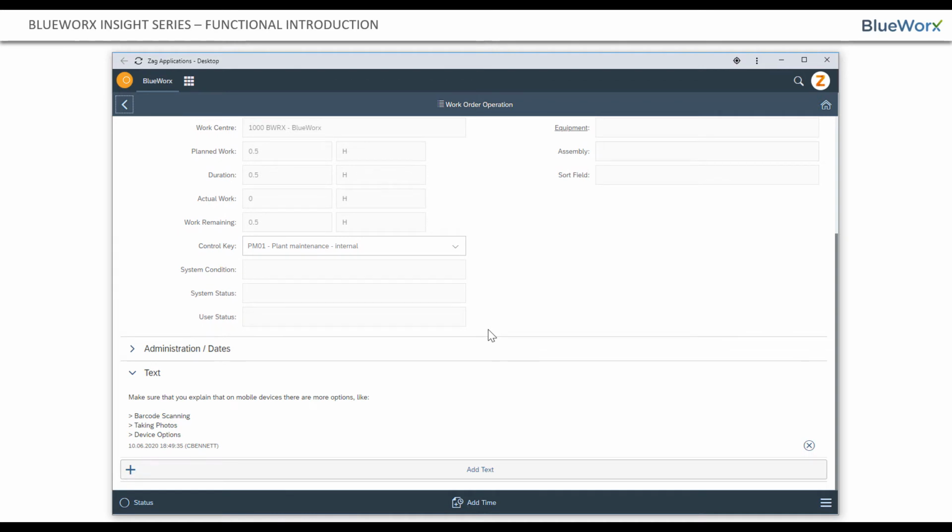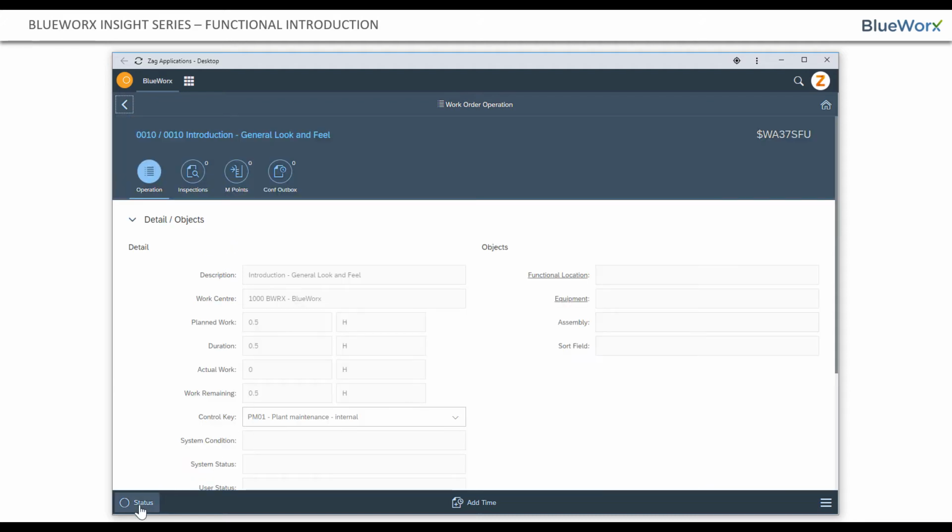Scrolling down a bit. Okay, so I made a note here to make sure that I explained to you that on a mobile device there are more options. Good point. So you can have a look at these on our demonstration application. For these lists that we're looking at in terms of work orders, and as we've yet to see, searching for functional locations and equipment, if you're on a mobile device, there's a barcode scanning option. And as I've already mentioned, you can take photos. And as I think I mentioned, when I go into the settings, there's a few more options on a device that are peculiar to the way that we manage the device and the work that you can do.